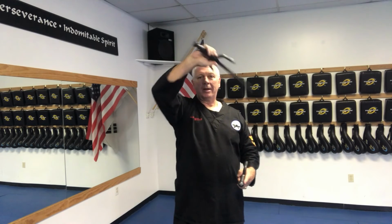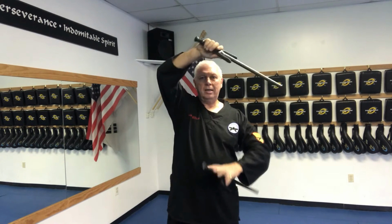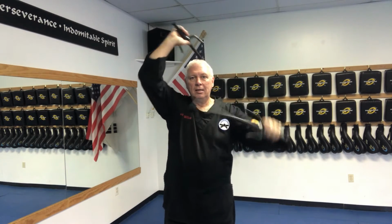So again, flip the right hand out, bring it over your head. As you do that, flip the left hand out. As you strike down, flip the left hand back in, and then finish with the right hand coming back in. All right, one more time. Flip it out, over the head, out, back down, and then with the right hand. All right, practice that, and we'll move on to the left.